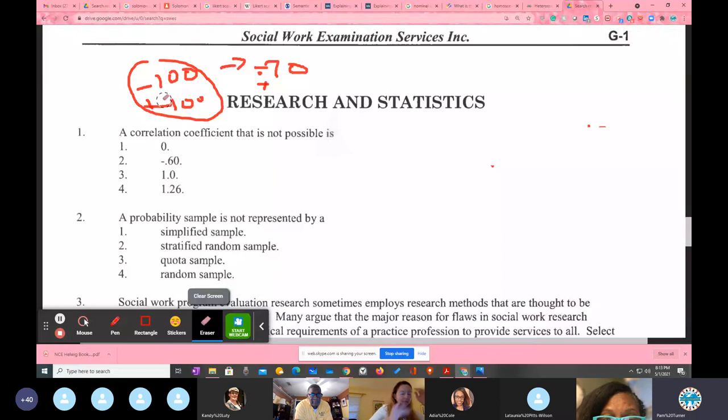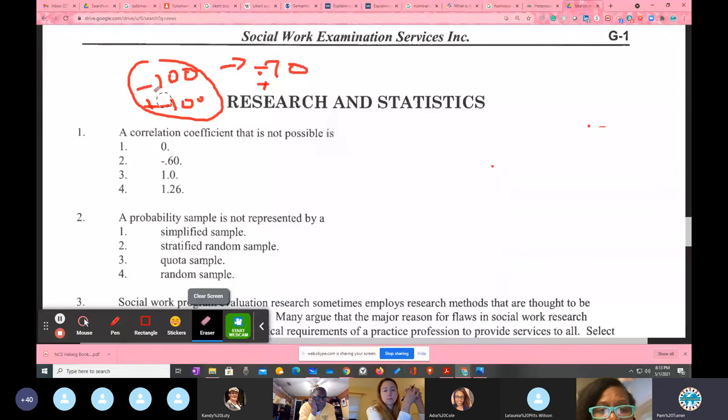So the correlation coefficient is the relationship between these two things. Correlation is relationship. Coefficient is the number. Coefficient just means a number, right? Perfect correlation is 100. If I went to a genetic background and I got your DNA and your child's DNA, he's going to say it's a 99.9% chance, right? That this is your kid. 100 is sometimes hard to get, but that's what we're saying, that you are related.